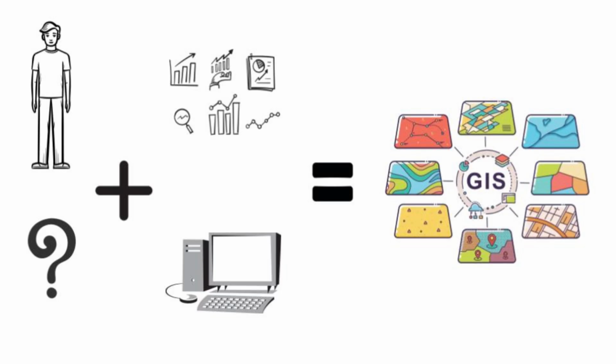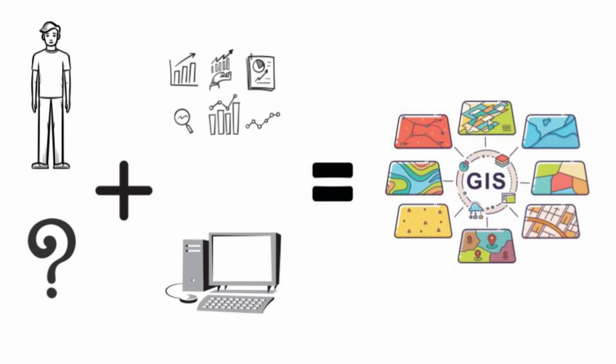The next way I like to conceive of this relationship is with these four elements here. The person, which is the thinker or the analyst, the question, problem, or motivation for exploring something, the data needed and collected to answer that question, and the hardware and software to store, process, and analyze it all. This all equals GIS, and perhaps the most important way to conceive of how GIS makes data analyzable is through the creation of layers. All that data, when put into GIS, is made usable by defining the data model.